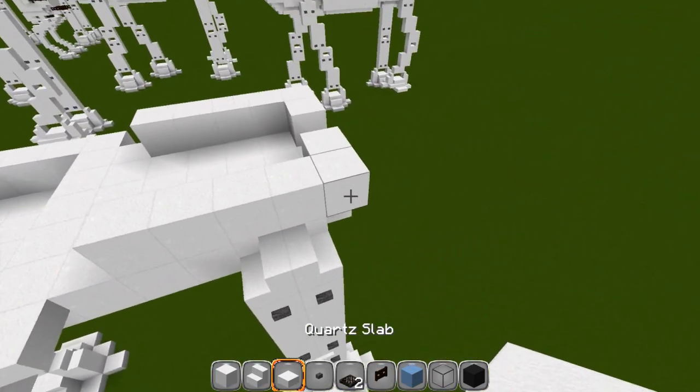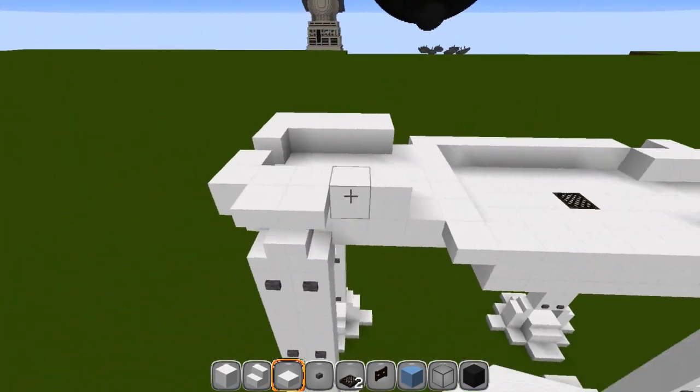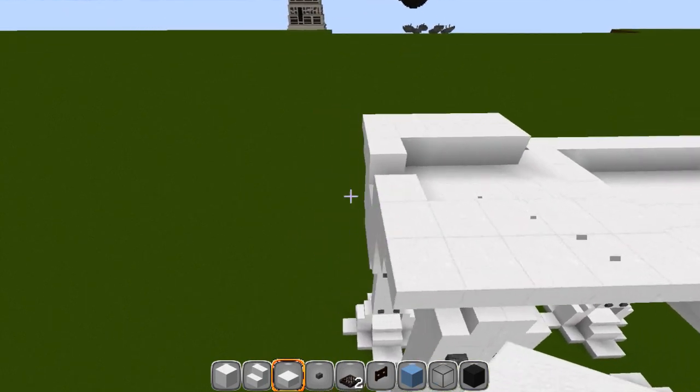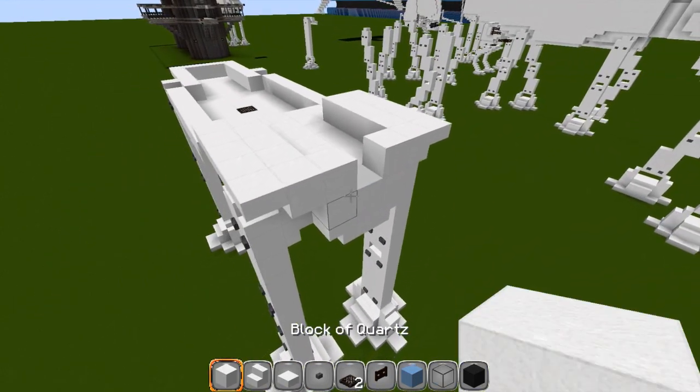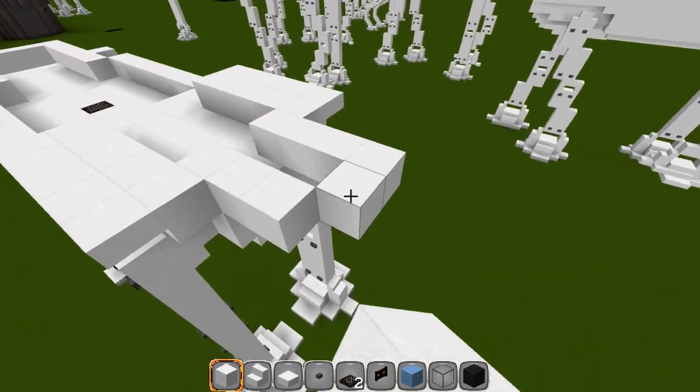And then on the outside of that, put slabs. 1, 2, 3, 4, 5. And then here, 1, 2, 3, 4, and 5. All right, now where the head comes out, we're going to go back to our solid pieces and we're going to turn this into 3. So just add 2. All right, add some more across the middle here.